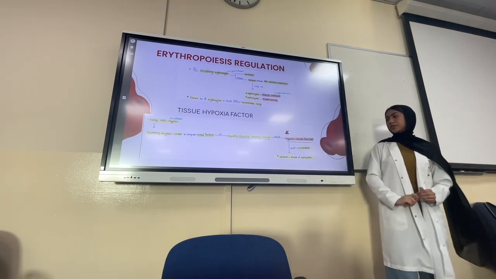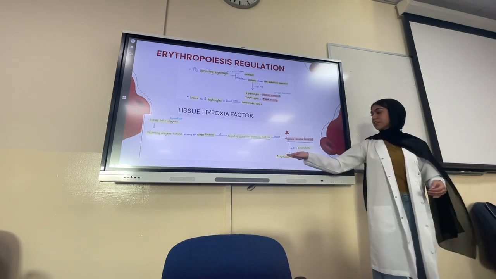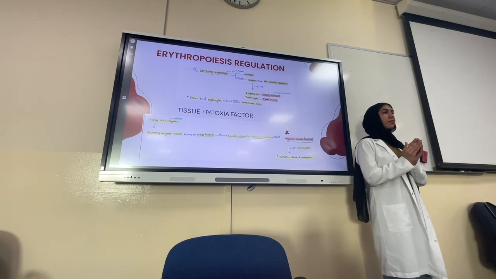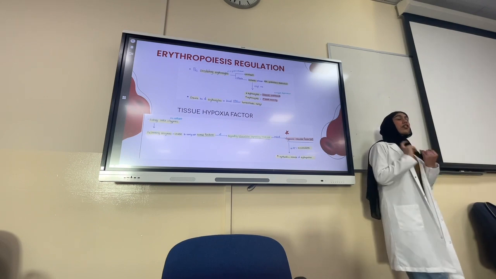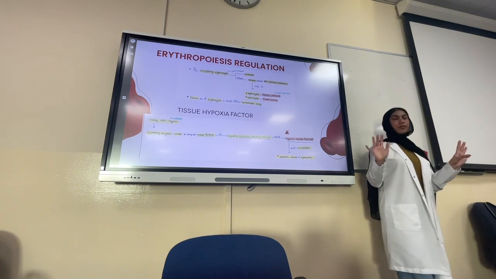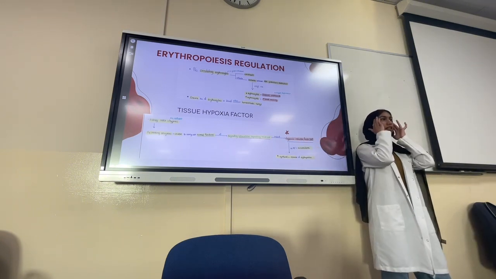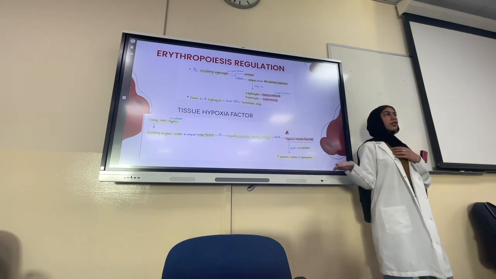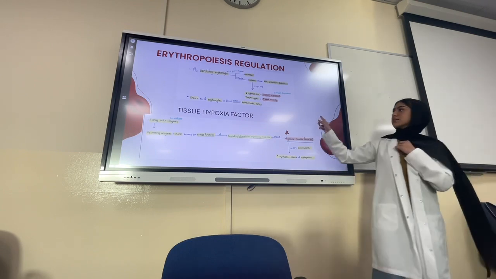What's the purpose of this hypoxia inducible factor? As it accumulates, it's going to increase what? The synthesis and release of something so important, known as erythropoietin. We're going to go over erythropoietin. Again, it's a major topic. They're going to definitely test you on erythropoietin, either now or later. Hypoxia inducible factor, they didn't really test us on it, but just know that it's what will cause the synthesis and release of erythropoietin. Everything here makes sense? Okay, let's move on.